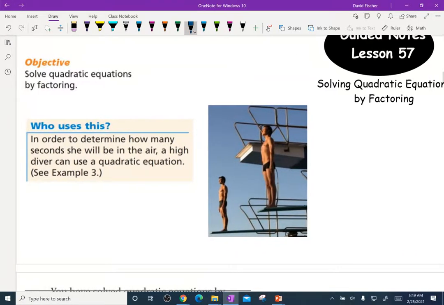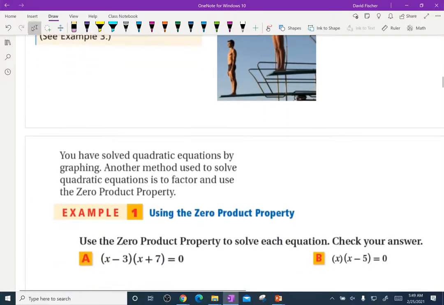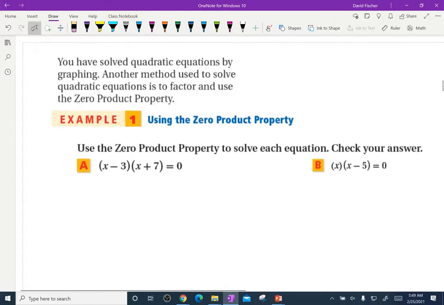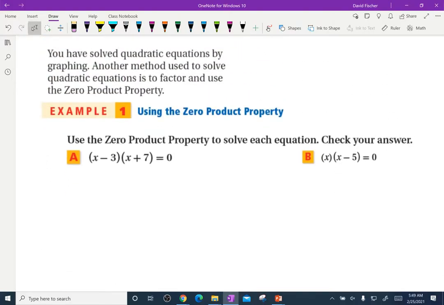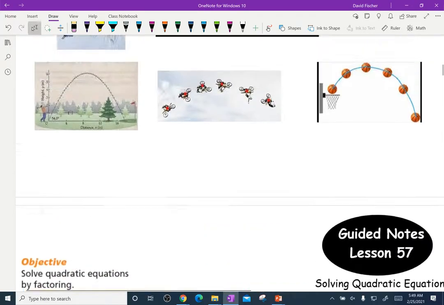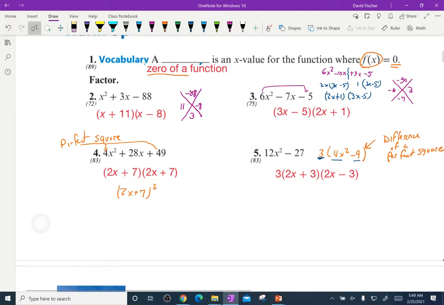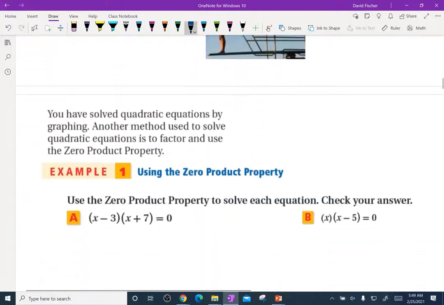So today we're going to try to figure out how long a diver is in the air, and that's our goal here. On these 2 problems, what they're not telling you is there was a quadratic equation up here on our warm-ups, and they already factored it. So it was something like number 2 here, where they said, okay, there's a quadratic equation, we're going to factor it because we want to go to the zeros.